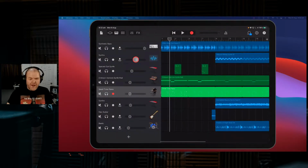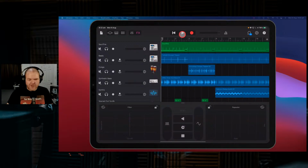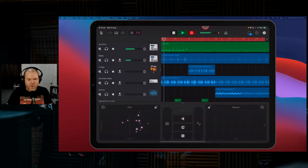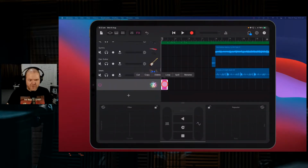Now, what's the one final thing that can help you work around this auto-normalization, auto-limiting kind of function? Well, let's say we go back to that crushed mix where we have everything up way too loud. There's another technique we can use here. If we tap our FX, we just record in any old thing with the FX, just filter it. So we don't actually use that. And then if we scroll down here, we delete out the effects that we've done there.